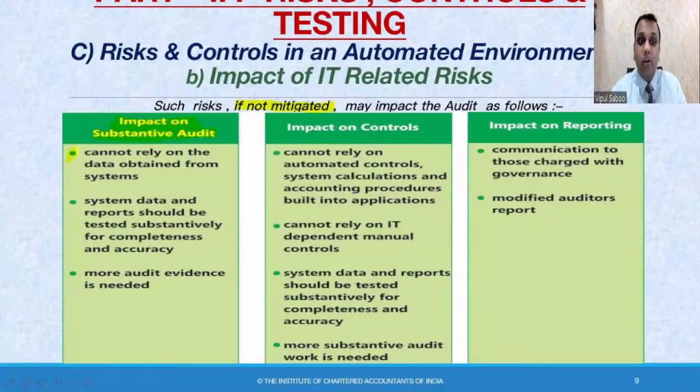I cannot rely on the data obtained from the system. I tested the data as an auditor. I understood the environment. I understood the risks. Then I checked the risks, or you can say on hit and trial basis, I randomly checked whether these risks are prevailing in the organization or not. I went to one of the systems, turned it on. It didn't ask me for an ID or password. And that means unauthorized access is there. Now I need to see whether I can change any vital information or not.